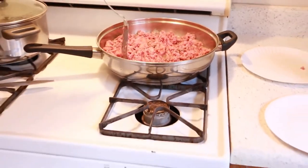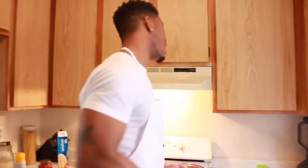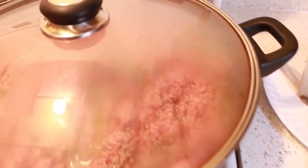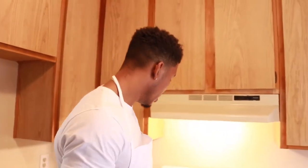Get all that red meat that your body can't process and digest, but you love it anyway. I'm gonna let that cook for a bit and sizzle. Put the top over it so we can get some heat going on in there. Once that gets brown, we're gonna come back to it.